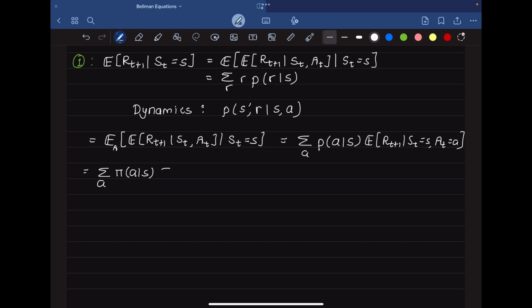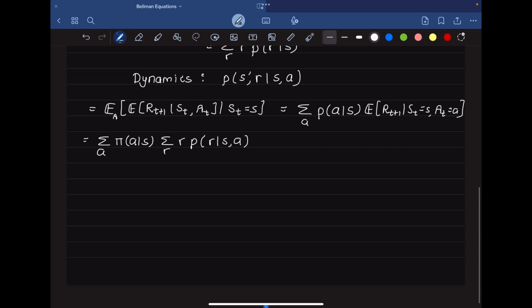then this would be summation over the rewards. Reward times the probability of getting this reward given that I was in the state S and I took the action A. So see, now we have the action fixed as well. And so we have moved one step closer to the dynamics function over here, right? And so what you can also see is that this particular probability over here is a marginal probability density function.